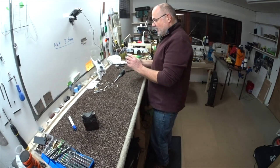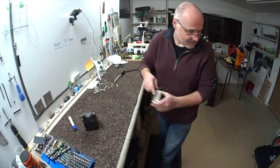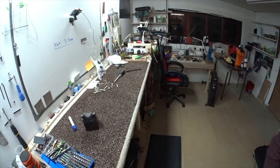Absolute screw. I'm not even going to bother trying to drill those out if we can't get them out at the bottom of these. So I'm just going to spray some dirty greasy stuff, fast release fluid, into here. I have to say I'm not hugely optimistic.